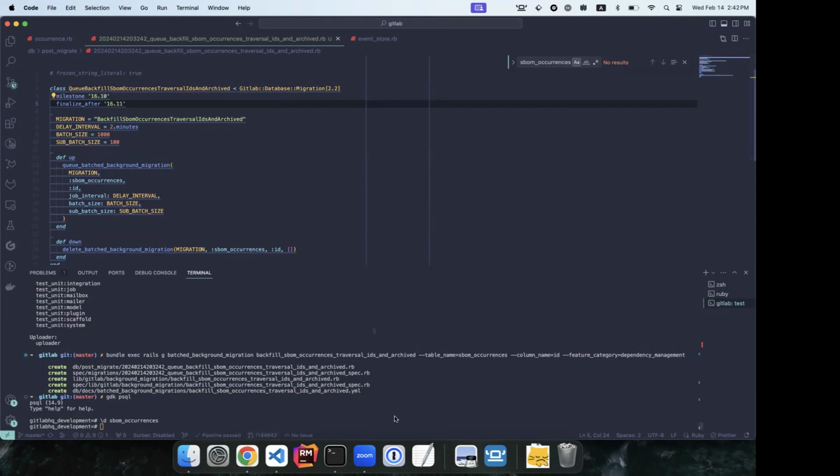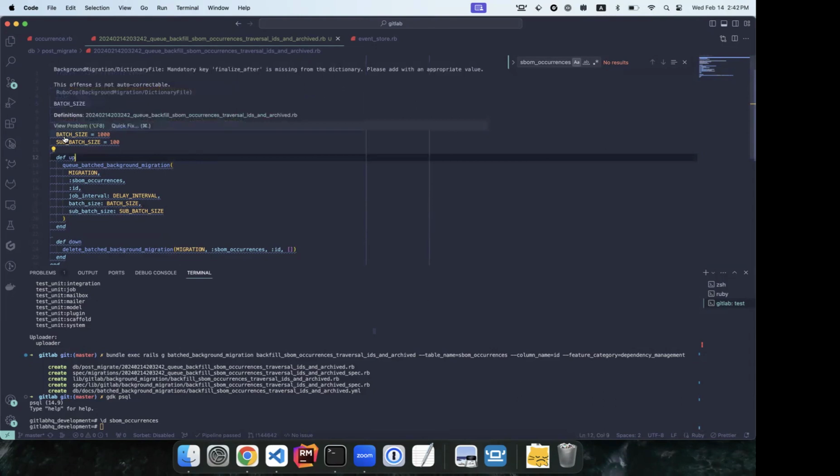So customers who were upgrading hit the validation when the data hadn't all migrated yet. I think that's why they require this attribute now, because of me and others like me.